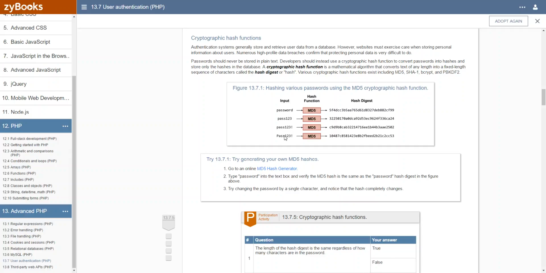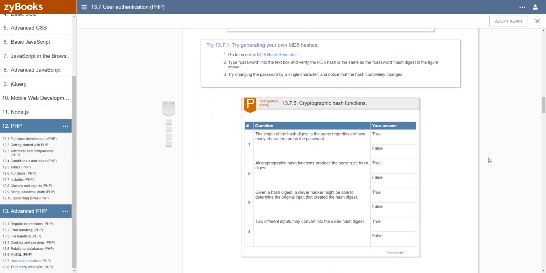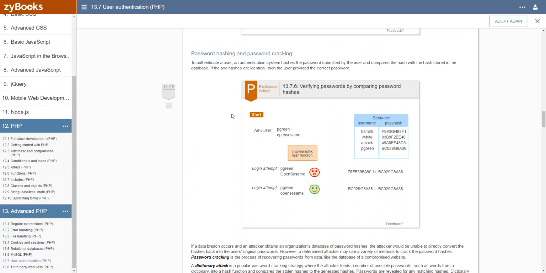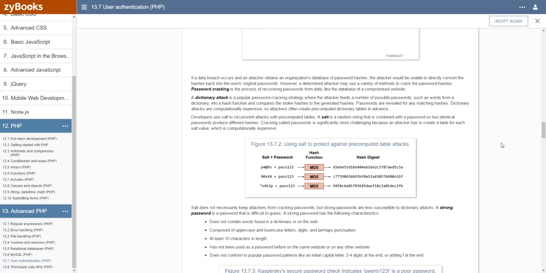That's the whole concept here, and there are a lot more details in here, including using salts. It's introduced somewhere down here, and it talks about how people still can get your password to a certain extent by doing these types of attacks. They don't do it by actually taking this and decrypting it back to this. They just try all passwords until they eventually get a password that hashes to this value, and then they know what your original password was. But anyway, the rest of this section does a pretty good job of explaining how this works. I just wanted to point out a few details about why this is important.